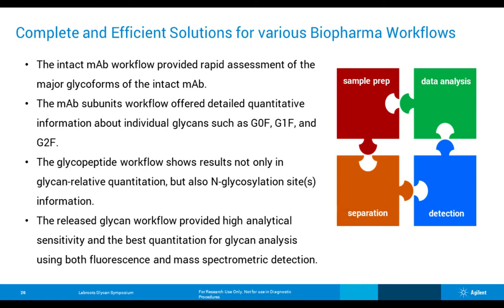As a reminder, you can still submit any questions you have in the Q&A box. So our first question is, how much antibody do you need for the intact monoclonal antibody and monoclonal antibody subunit glycoform analysis workflows? I normally use about 0.5 to 1 microgram per injection. Even though our mass spec system can detect a much lower amount of antibody, this injection amount gives us more reliable results for the quantitation analysis.